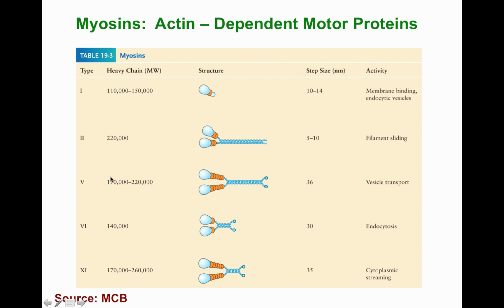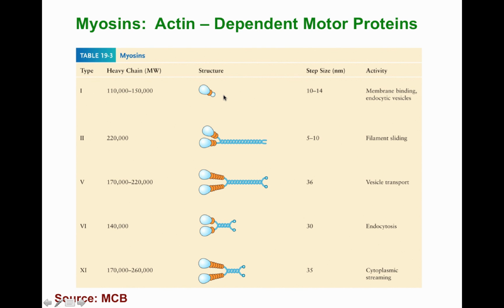Now we have other proteins like myosin. Myosins are actin-dependent motor proteins, and they come in different forms. Myosin 1 is the smaller chain of the myosin family. It contains a structure that includes a motor. Myosin motors are ATP-binding motors that can use the actin track to move.